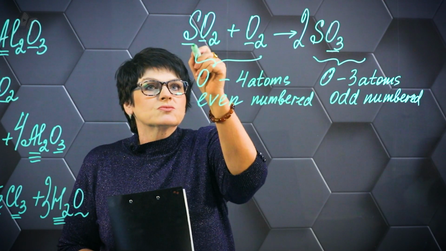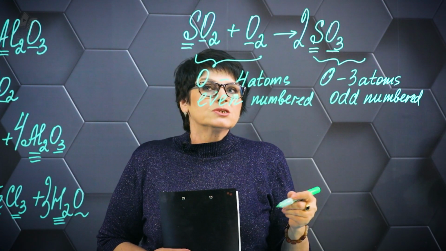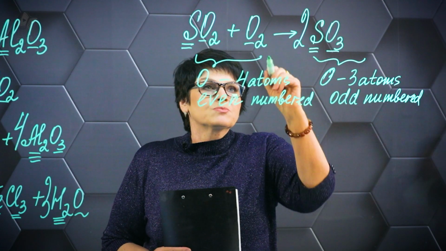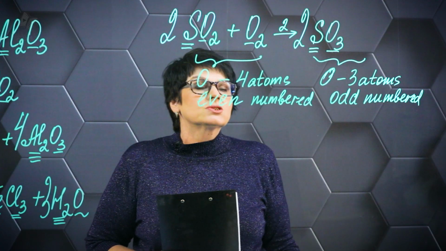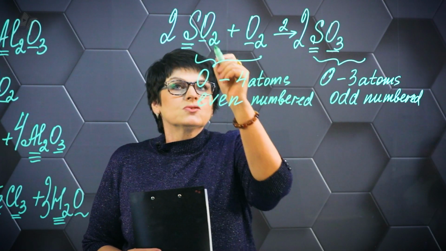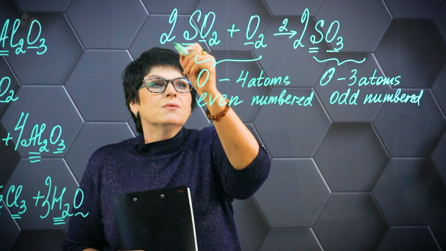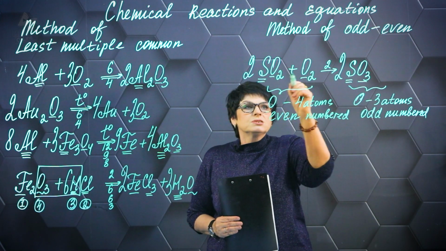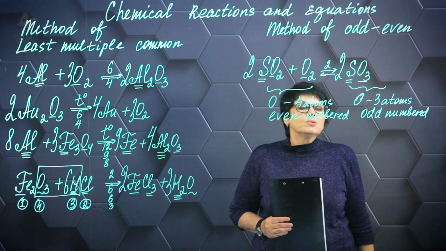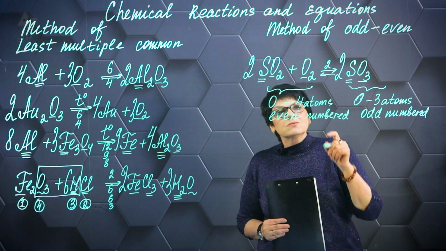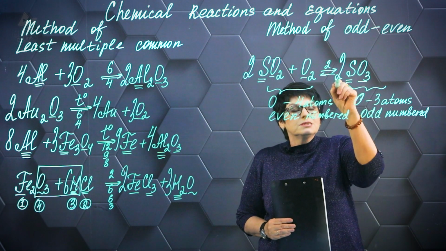Let's examine the amount of sulfur we have. And now for S, the LCM starts to work. On the left it's alone, and on the right there are 2. Then we divide 2 by 1 and place the 2 in front of the S. Now let's go back to oxygen. The number of sulfur atoms on the left and right side is 2 each, and the oxygen atoms: there are 6 here and 6 on the right. That's a reversible reaction. Now listen up. As the initial step of equalizing, we used a method where we turned an odd number into an even one.